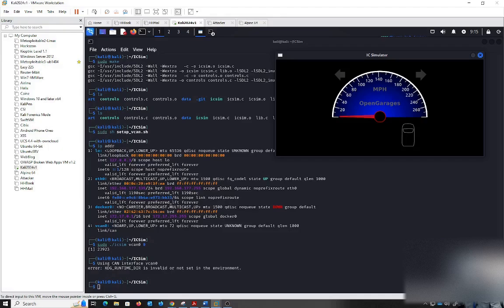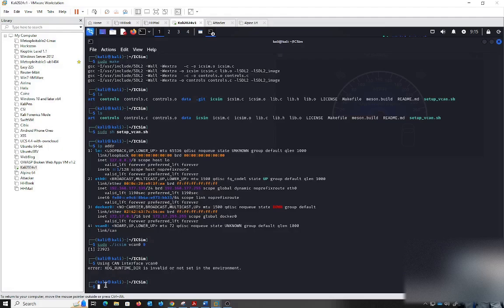Then the next thing you want to do is run the controller. So it's sudo ./controls vcan0. You also want to run it in the background, so the ampersand will run the program in the background so that you can have access to the command prompt to run other things against the vehicle.